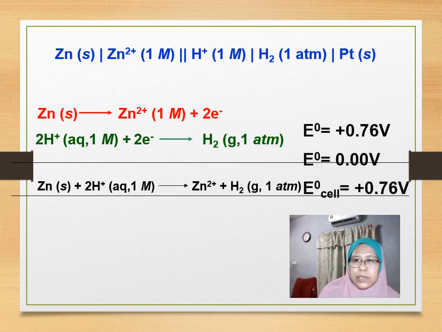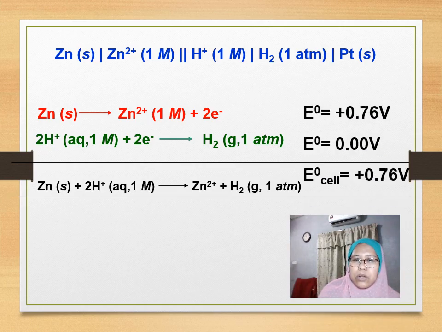Okay, and if we look at this, this is called the electrochemical equation, whereby you have an E naught at the back. Where's the E naught? There. The E naught for the cell is given by the galvanometer or the voltmeter. The reading is 0.76 volt. But when the standard hydrogen electrode is 0, therefore the zinc is automatically having all the potential, the reduction that is detected at the voltmeter. So this is 0.76 volts.